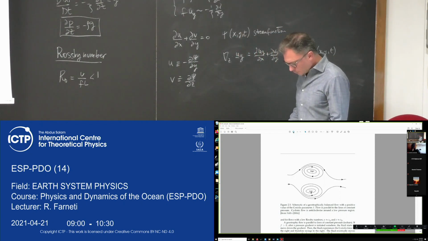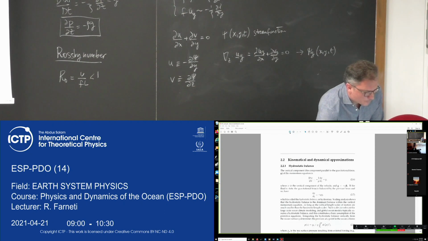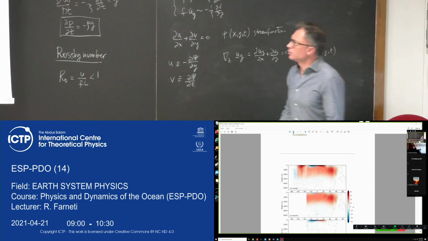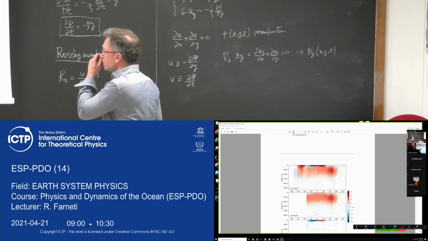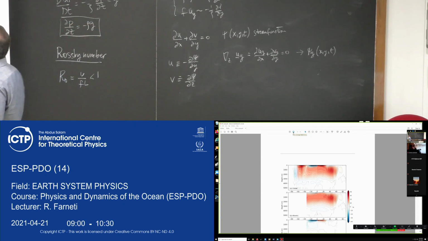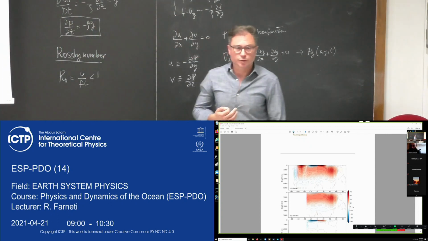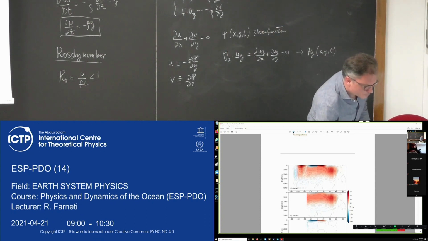But you can define for a geostrophic flow your geostrophic stream function and plot your streamlines and stream function. Okay. Which is what we normally do once we compute our velocity field. Sometimes we plot the velocity field, sometimes we plot the stream function in order to compute volume and mass transports. So these are all the different streamlines in this total stream function computed from the total velocity field. But you can do the same for a geostrophic flow.